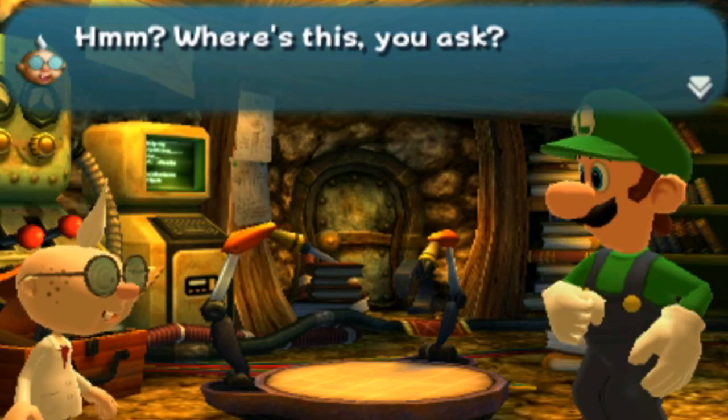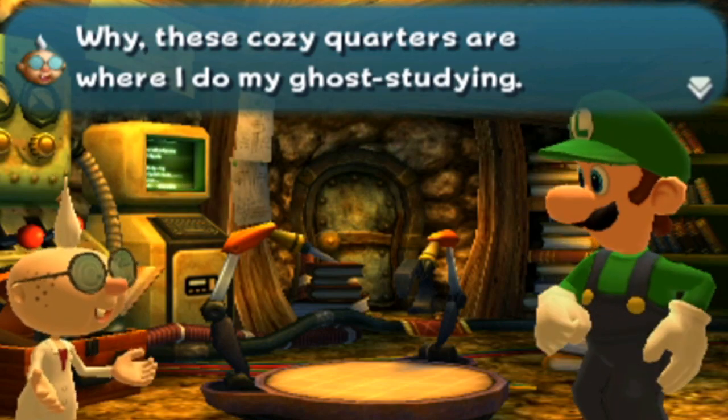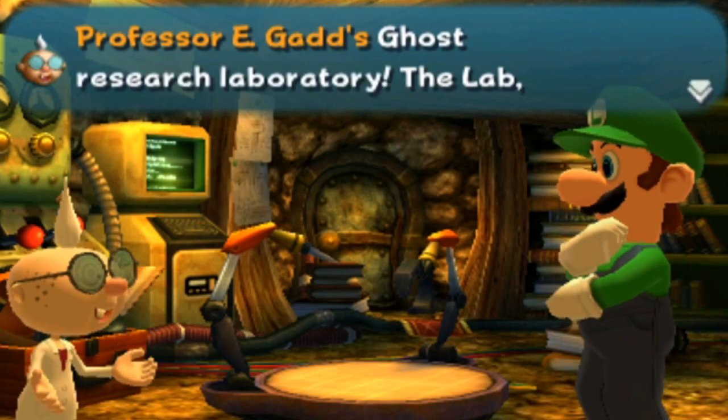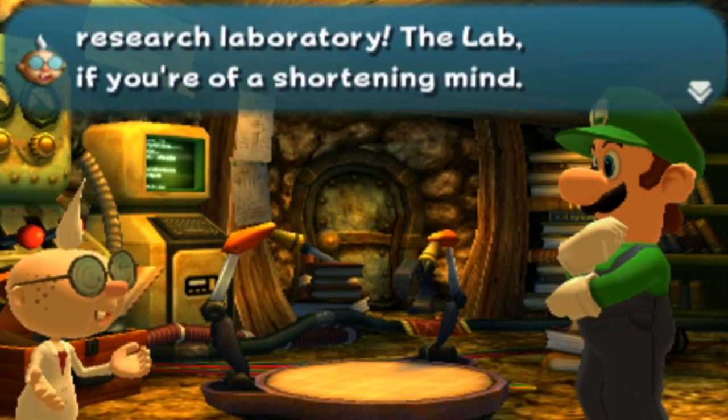Where is this, you ask? Why, these cozy quarters are where I do my ghost studying. Professor Egad's Ghost Research Laboratory. Or the lab, if you're of a shortening mind.